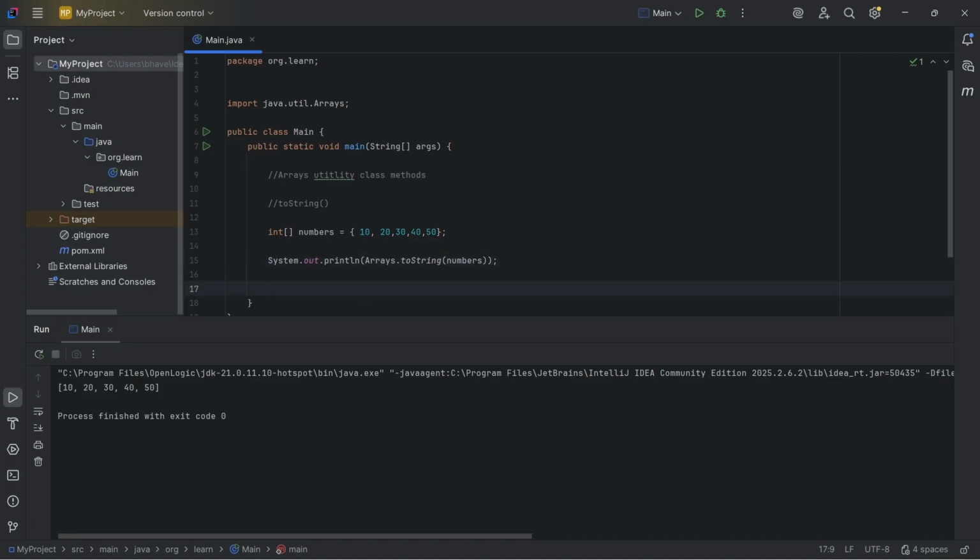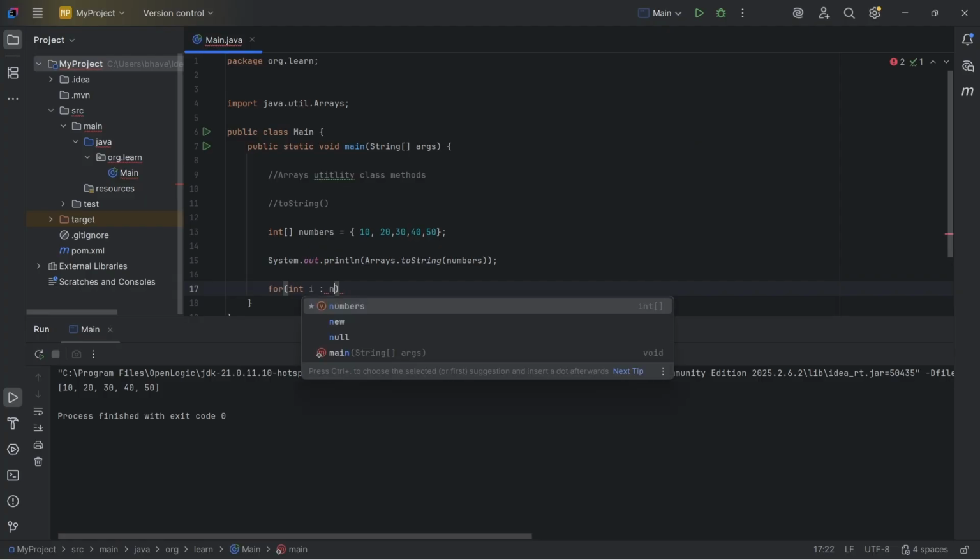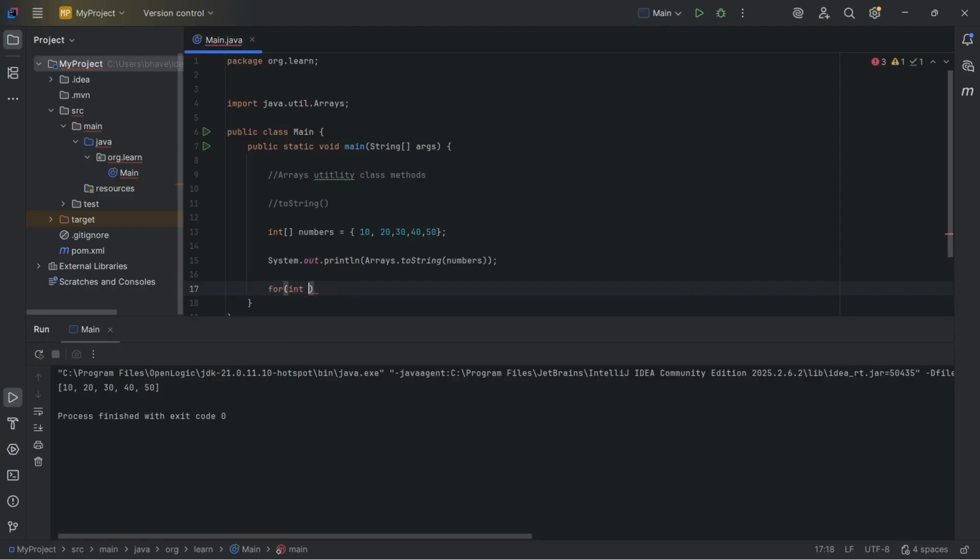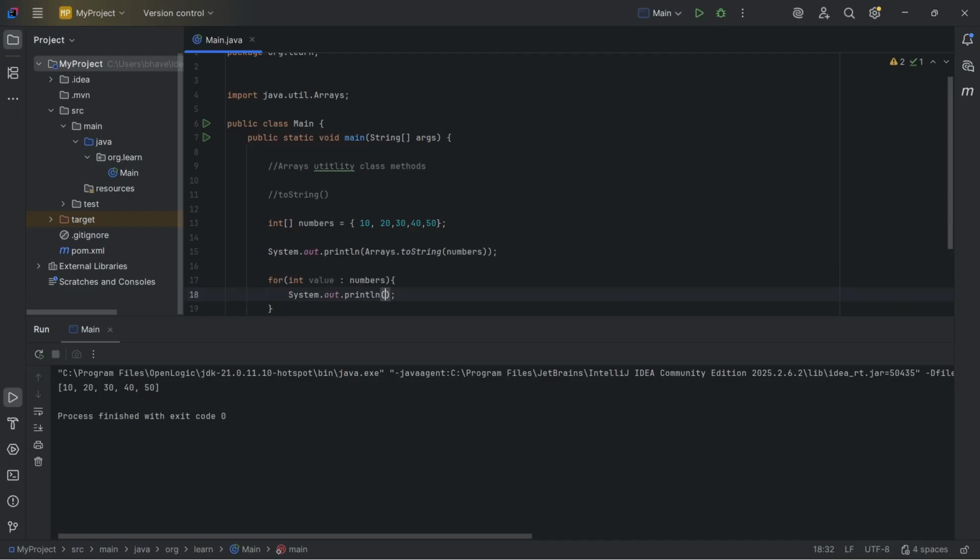I hope you remember, if you want to write manually, we need to write some loop. Let's say for value, variable name, and numbers, and print value.